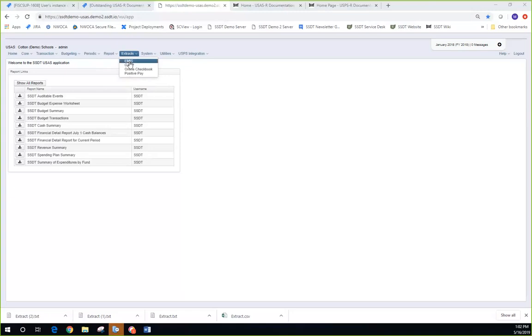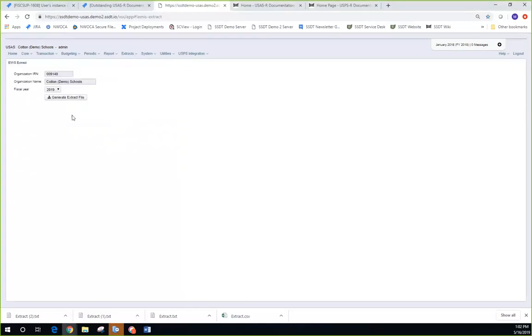So let's take a look at these one at a time. The EMIS extract is what is going to be used at the end of the fiscal year. Yesterday, in the periodic menu, we went over some of those programs, like the building information. We went through all of the replacements for the USA EMS EDT, the cash rec, and the federal assistance detail summary. We are going to be talking about those next Friday when we have the redesigned fiscal year-end meeting. We'll go into those in detail, along with the actual checklist to get through a fiscal year-end. We will be covering this EMIS extract at that time as well.